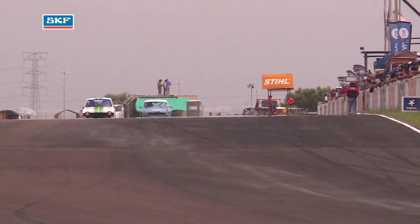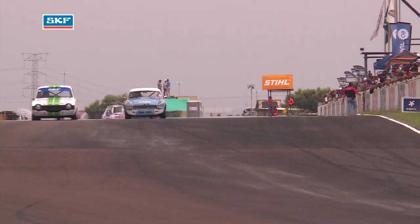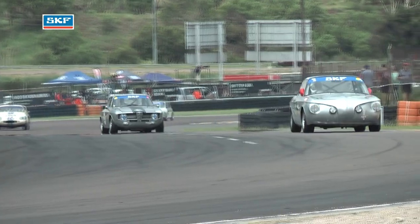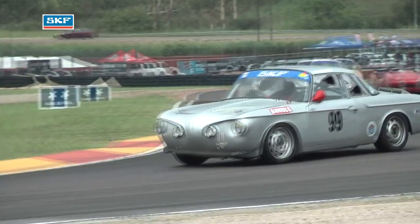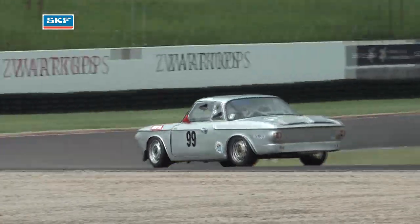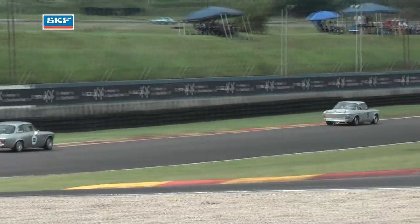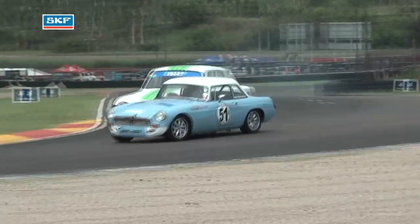Yeah, the little giants really are out there battling very, very hard. We've seen a couple of big incidents from these little giants, but at the moment Gary Lennon looks like he's out front in the East Coast Classic car. That's a 1965 VW T34, ahead of Marco Taylor in his Taylor Racing 1964 Alfa GT Junior car. So great to see the mixture of cars that we got.